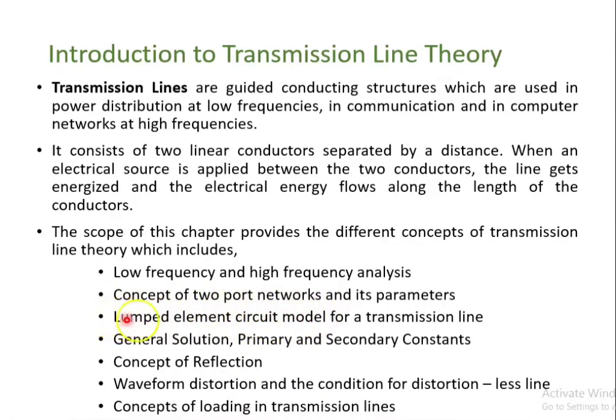Suppose you take a simple RLC circuit, you know the value of R, the value of L, and the value of C. You are able to find the solution for that circuit very easily, and the solution is simple and unique in nature. You will get a perfect solution. When you go for a distributed line, for example a transmission line, which is a type of distributed network, we can't apply Kirchhoff's law directly. So you have to convert the distributed network into a lumped element model and then go for the analysis.